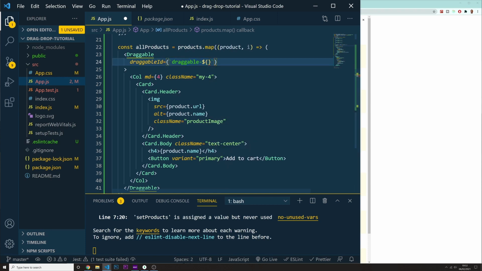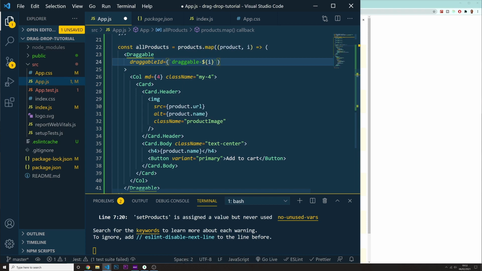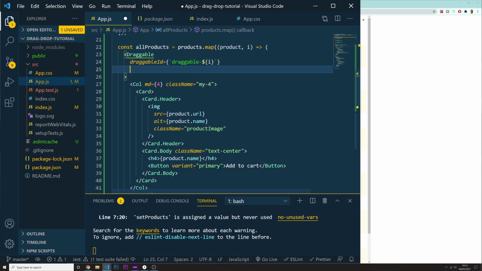I'm going to put in here that each one of these elements that we create is going to have a draggableId of draggable, and then, for example, the index of this .map that we are doing in here. All right, so we got this for the draggableId. Let's pass in here for now a key. Okay, so we need to pass a key as well, and the key is just going to be, for example, the same thing.